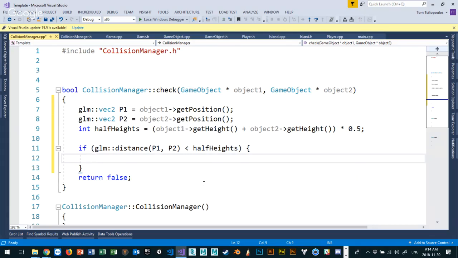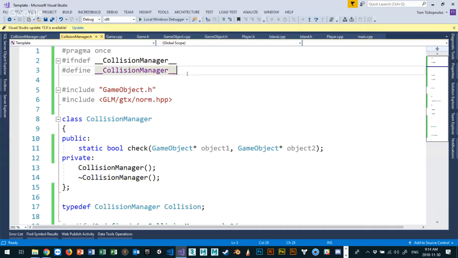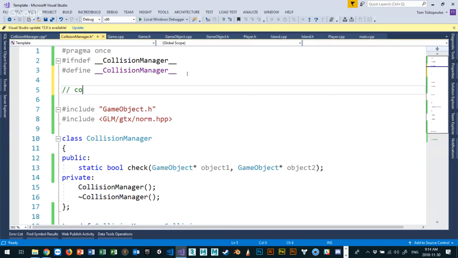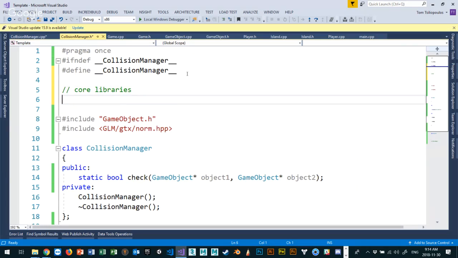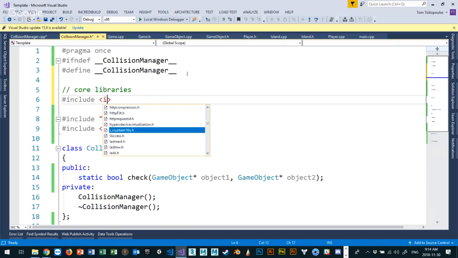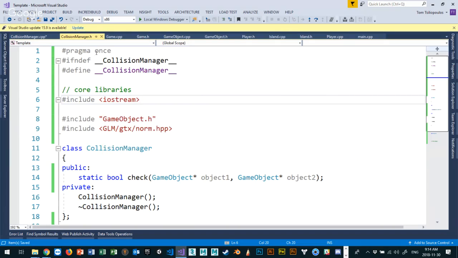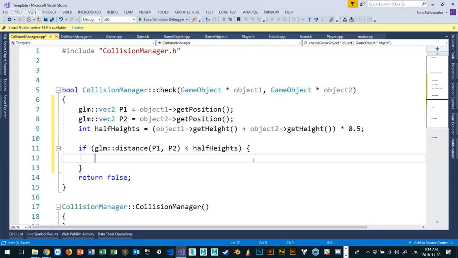Okay, that's number 1. And if that's true, what I want to do is use iostream. So let's just use a core library. We're going to include iostream. Okay, and iostream is going to give us cout and cin. I'm just going to use the cout function, so standard cout.